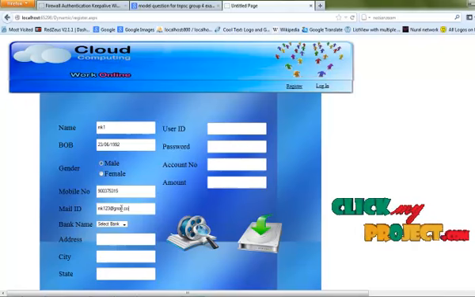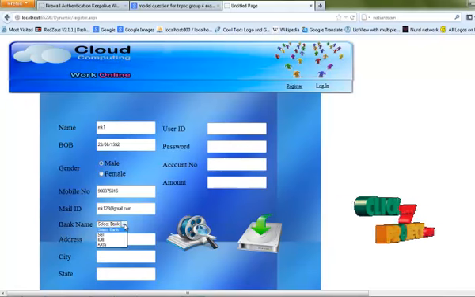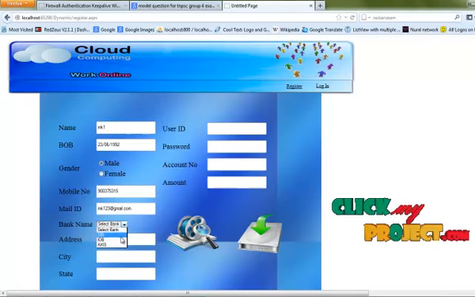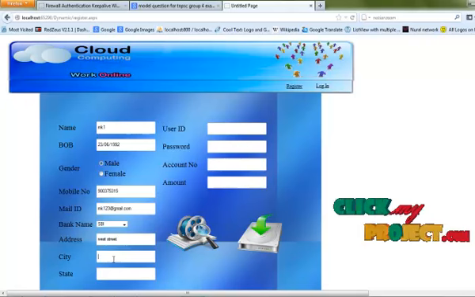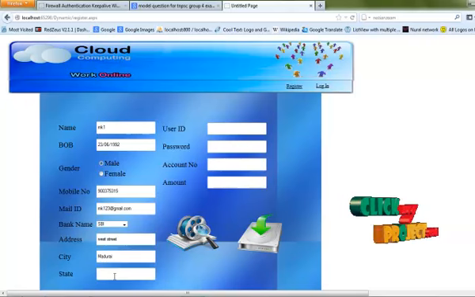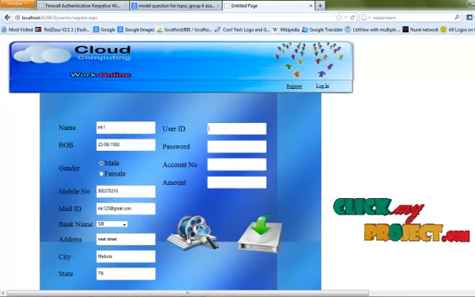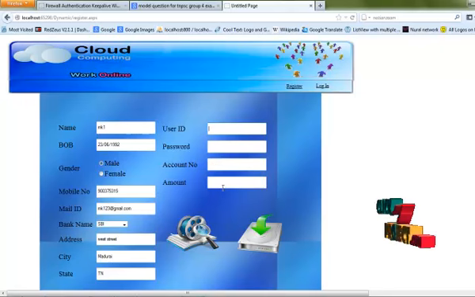mk123@gmail.com, and select any one bank. These are the three types of banks provided for our process. Select the SBI bank, enter the address, street, and the city is Madurai, password is Tamil Nadu, and then click the search button to automatically get the ID, fund account number, and the amount for our process.